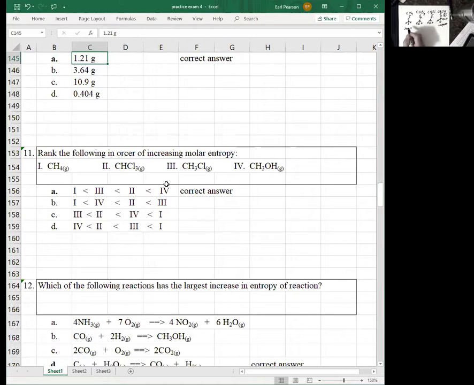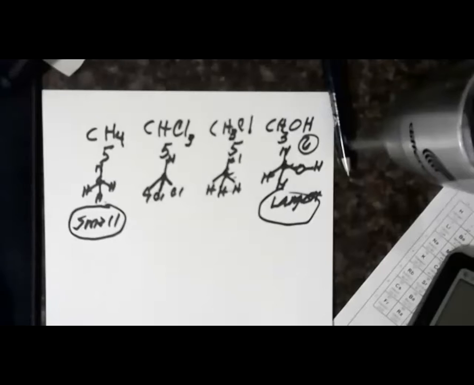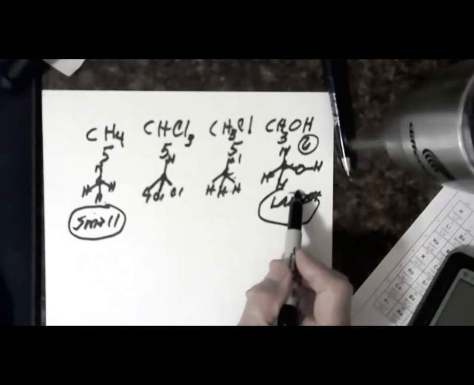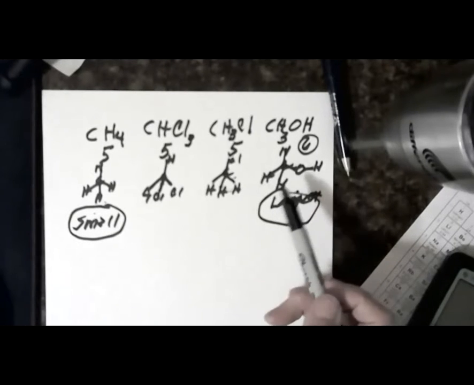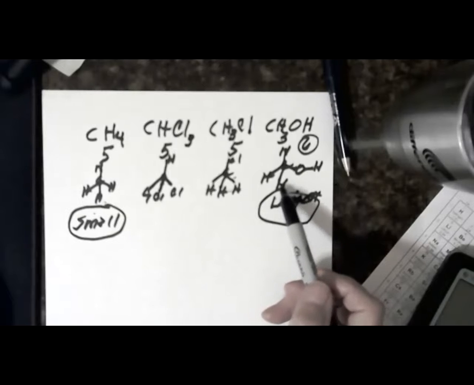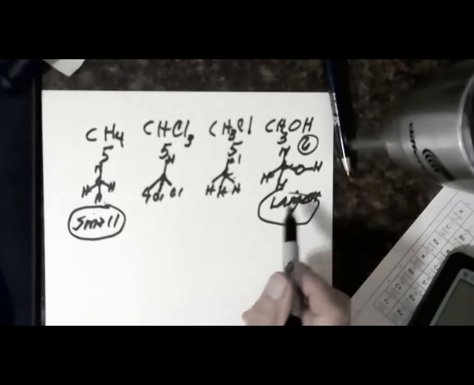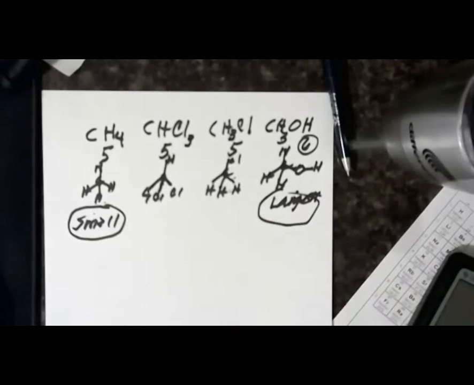But the key is to pick out the 2 extremes first. They're the easiest ones to do. Then when I pick this one first, I look to see which answers I can eliminate, and it turns out I could eliminate them all. So be wise and play the test. Okay, let's look at the next one.